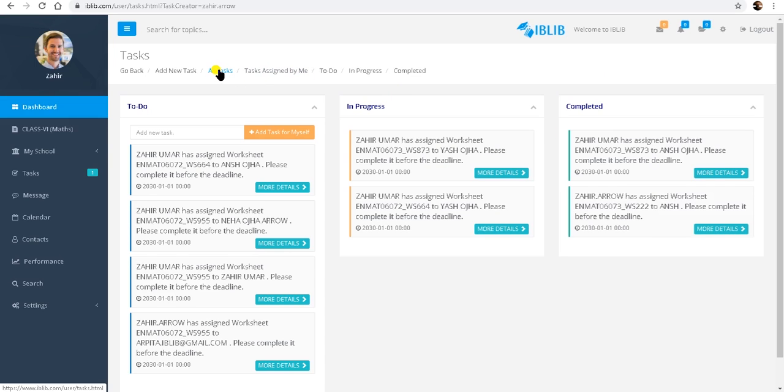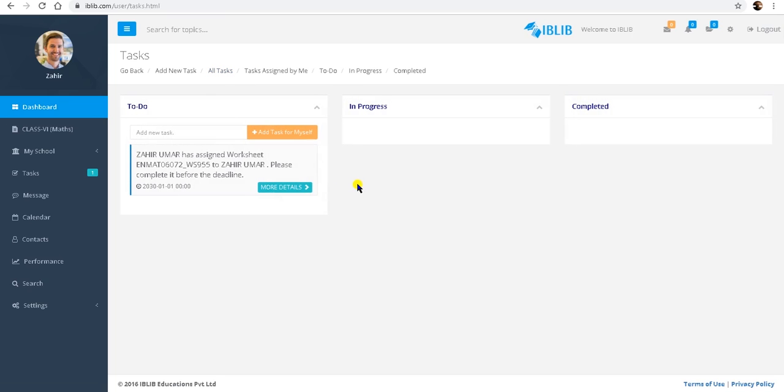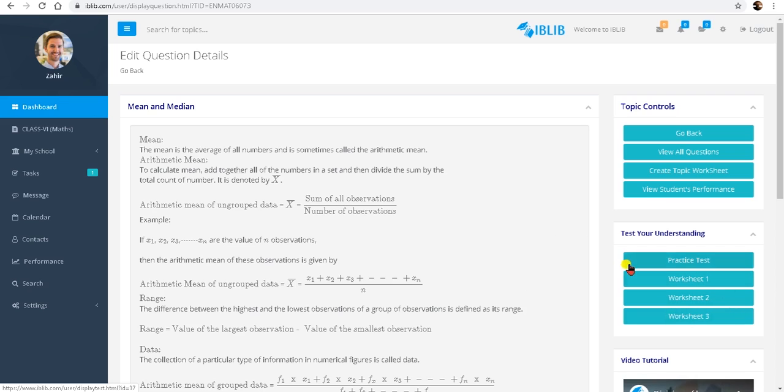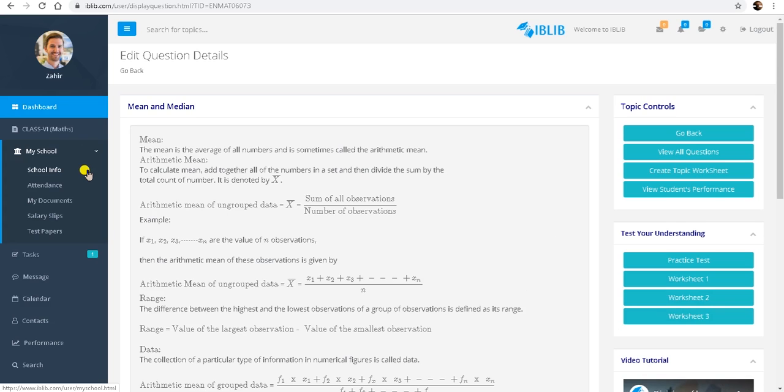You can also look at them. When you click on all tasks, you can look at the tasks which were assigned to you. Now here, considering you're a teacher, there have not been enough tasks assigned to you. Only a principal or a teacher can assign a task to you. Now, there are other ways to assign a task to different users, which we have covered in different topics. For example, assigning different worksheets to different users, to different groups of students, as well as assigning a test paper to students.